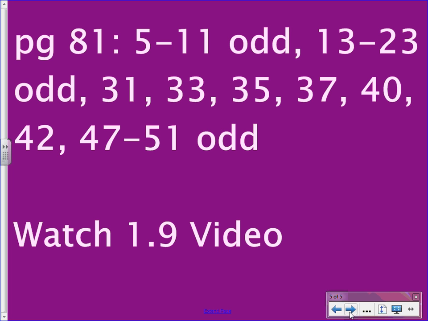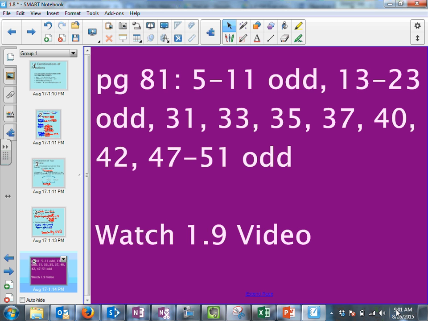So you have a short assignment with your survey, a short video, take notes on it if you need to. And then tomorrow I will collect your problem set number 1. If you need to turn it in today because you're afraid you're going to lose it by tomorrow, then feel free to put it in my turn-in box, but I'm collecting them tomorrow. Okay? Let me get this stopped here.